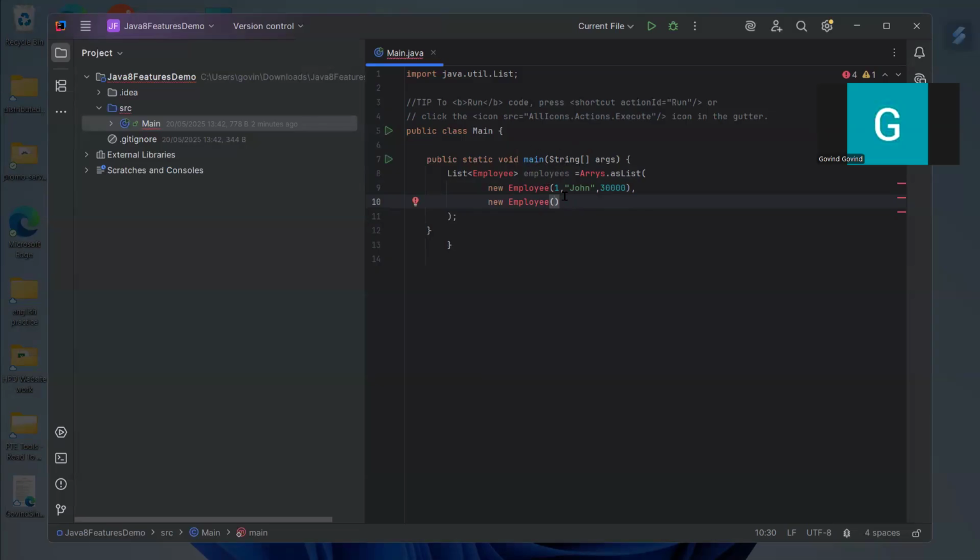The main thing is that first we need to import some methods so that it becomes easy to understand.